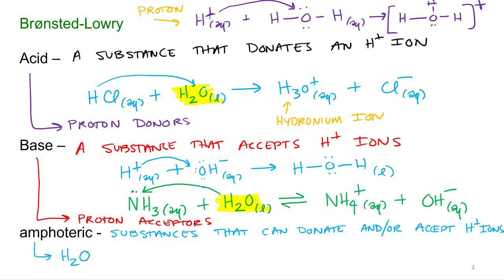Water can act like a base and act like an acid. It can only do one or the other. It can't do both. So it can either donate, then it's hydroxide, it's done. Or it can accept, and it becomes hydronium, then it's done. There are molecules that can do both at the same time, and a very important class of them make up proteins. So what's the building blocks of proteins? Amino acids. Amino acids are amphoteric substances.